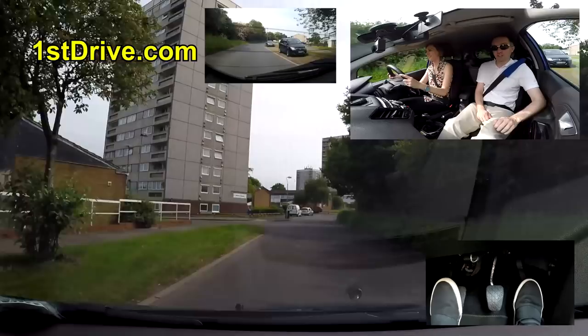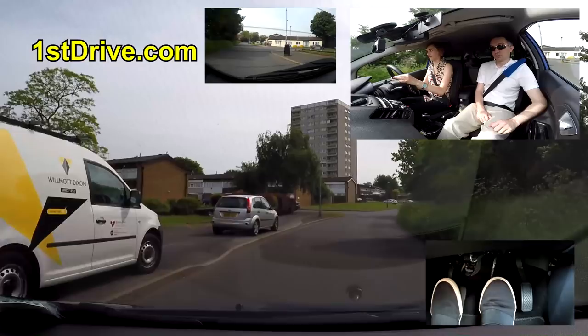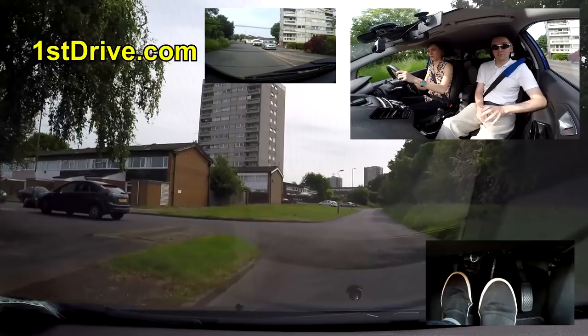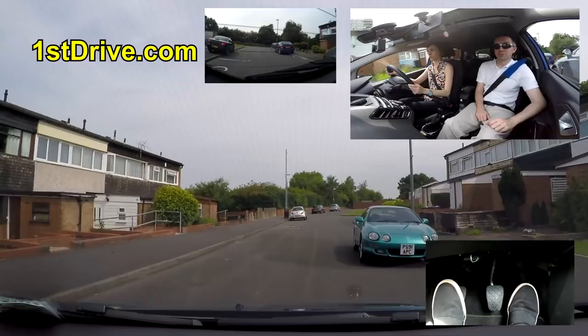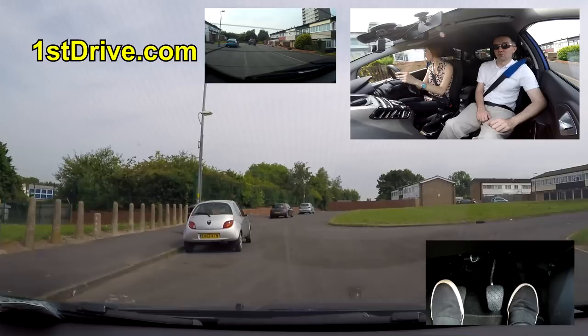So we're going to take not this one, but the next left just for the cars park. So considering the cars park there, she's good, maybe one if something bunches in the way, but can we go? No, that's good. Even this road's busy today, so we're going to try and do a turn in the road down here, but even where I normally do, it's busy. No, we'll have to roll on. Just everywhere we go today, it's just busy. Normally this road's dead quiet, but okay, so we'll just roll.